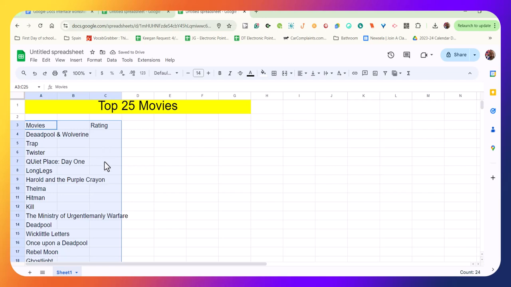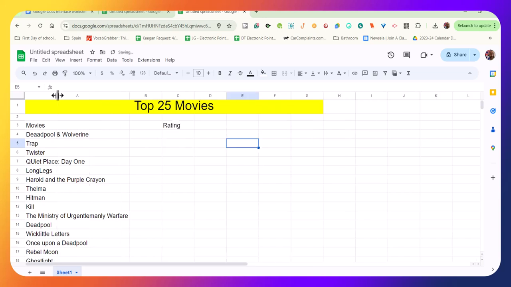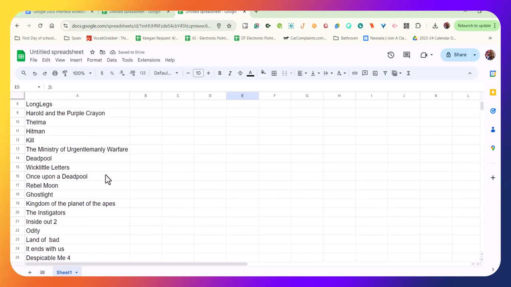Once we have these names in, we have to make our cell A larger. So we're going to come and point here, and if you get your line like this, you should be able to double click, and it will then bring it out to the largest name, which is this one right here.